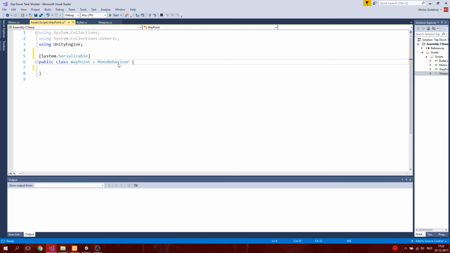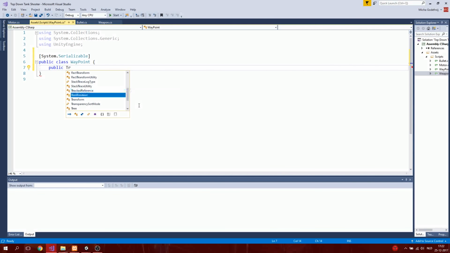And we're gonna remove the MonoBehaviour because it's just a class, and we're gonna add a public Transform called position. That's it. This is our waypoint.